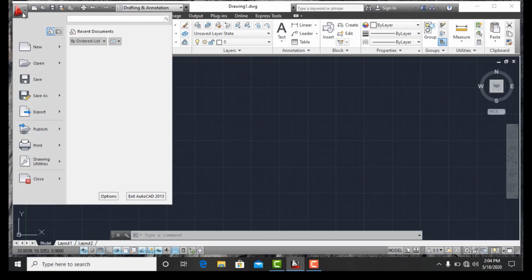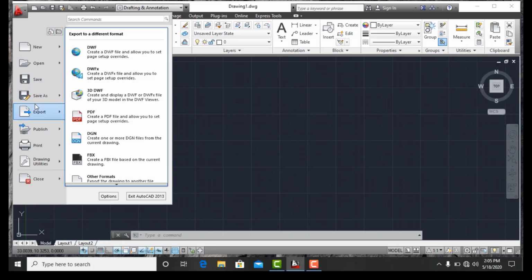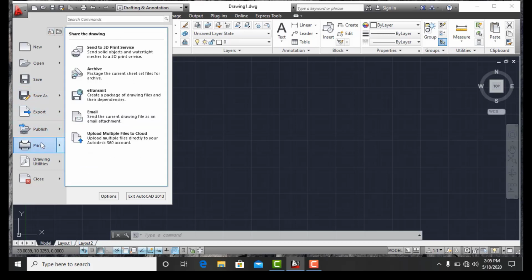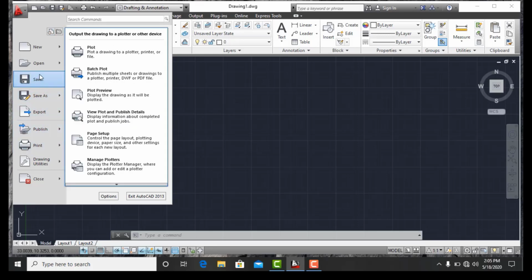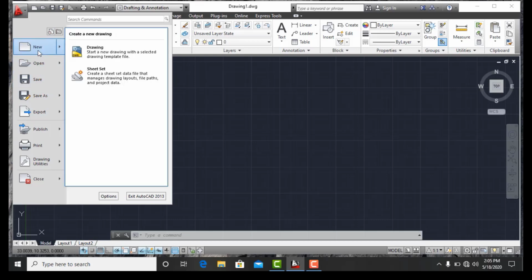Now move the cursor over and scroll down the list of options in the left column. As you highlight the options, additional options appear in a column to the right. For example, if you highlight the export option, you see the various formats available for export.